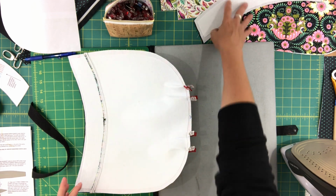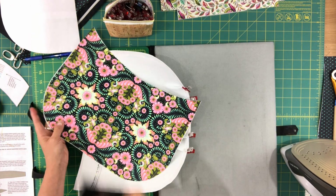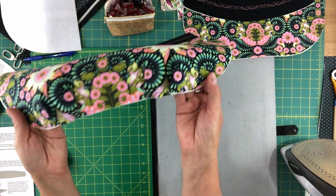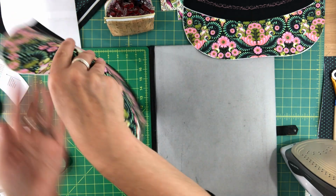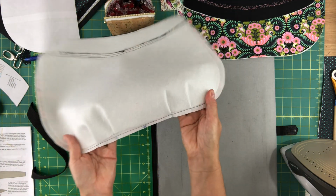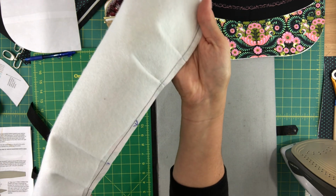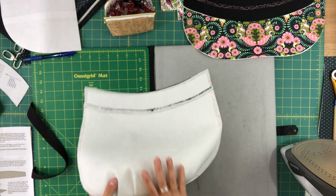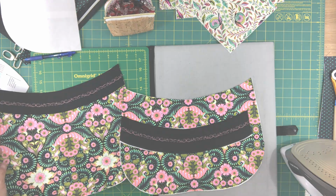And then all of the steps that we've just done, you're going to repeat with the second exterior panel and the second top band. I just wanted to quickly show you, this is what your pleats should look like from the right side when they're done. And then I will flip this over, and this is what they should look like from the wrong side. Okay, so now I'm going to go ahead and do the same thing with these 2 pieces.